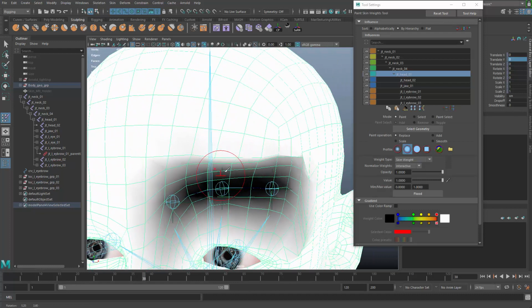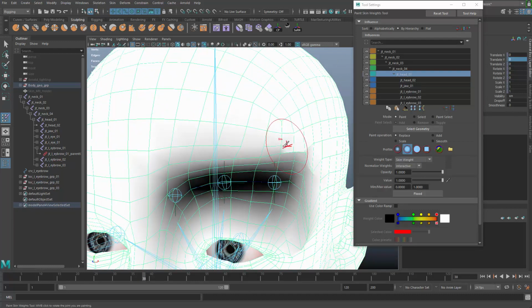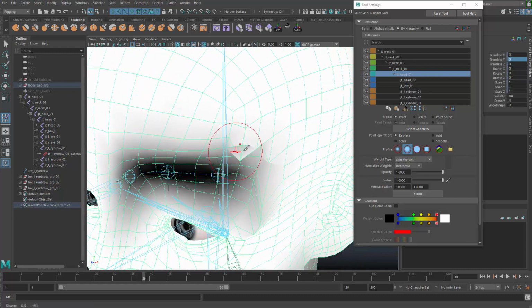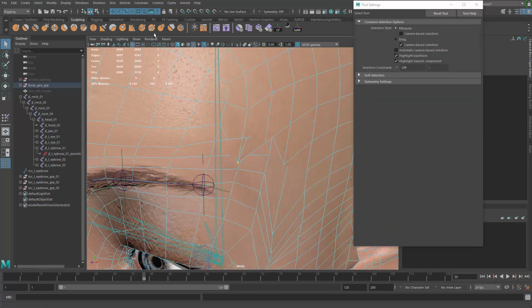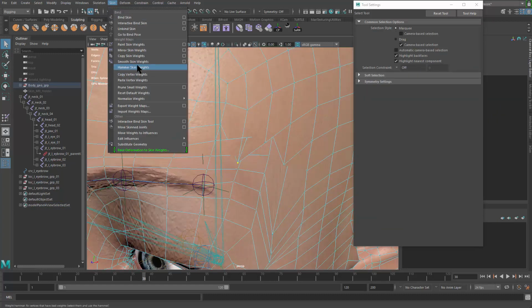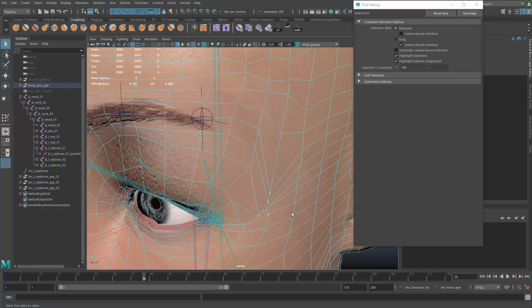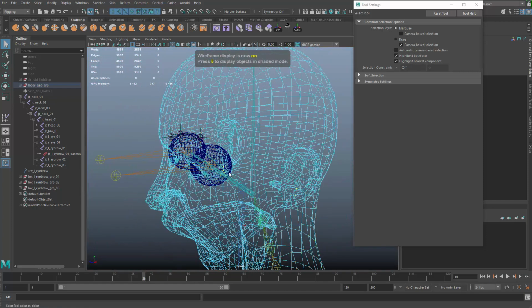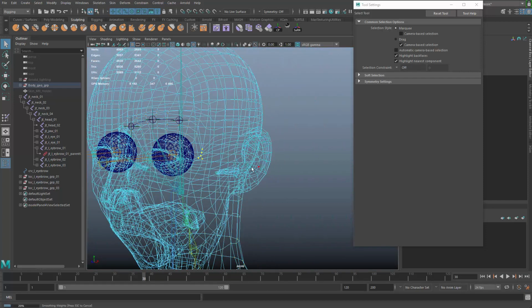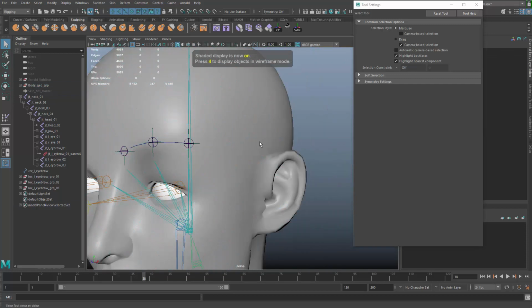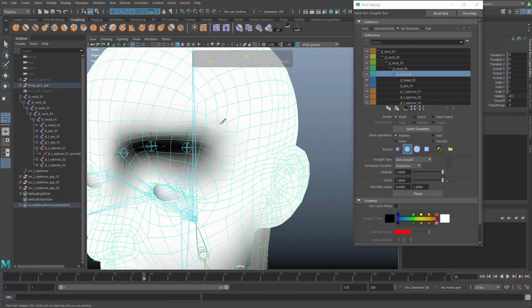So let me drag it up. You can see now it's not smooth enough here on the top, so let me do that real quick. And here I have some issue. I'm gonna grab that point, do skin, hammer skin weights to fix that and that and that. And these guys, make sure that you don't select the back vertices. Do the same thing. Okay, paint skin weighting and smooth these guys out.